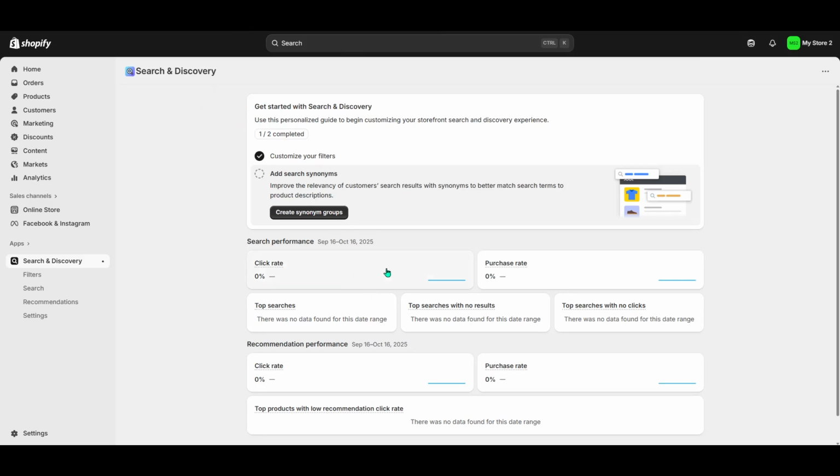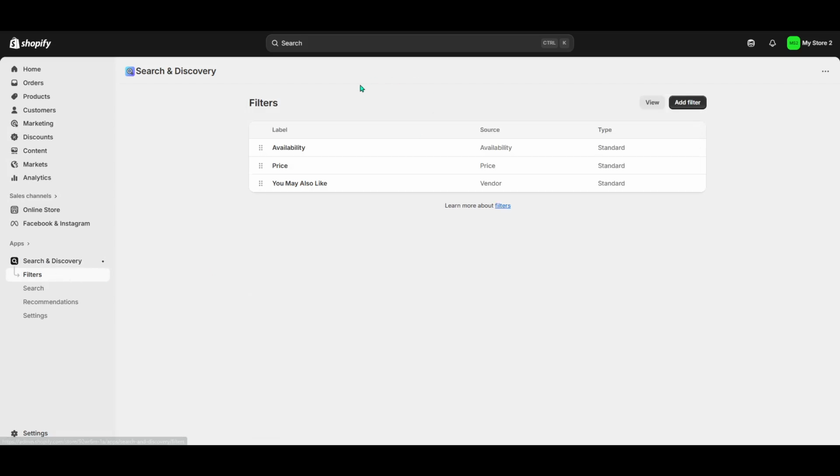After the installation is complete, the app will conveniently appear on the left panel of your Shopify admin page. This panel acts as your central control hub, where you can configure various settings to match your store's specific needs and branding. In the left panel, click on the app, and you will be directed to its configuration page. Here's where you can really start customizing the shopping experience.